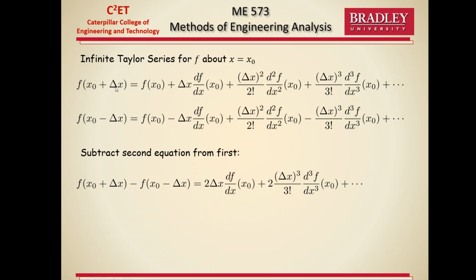And actually, I didn't say that right. I made a mistake in the description, so let's back up a moment. We're subtracting the stuff on the bottom from the right-hand side of the stuff on the top. I apologize for being confusing there. It's actually these terms which cancel each other out. If I take this term here, delta x times df dx of x0, and subtract a negative from that, that's actually the same as adding those together. That's why we have the factor of 2. And the same with this term.